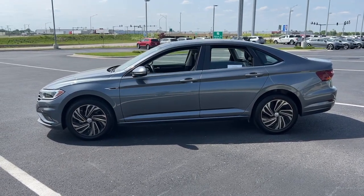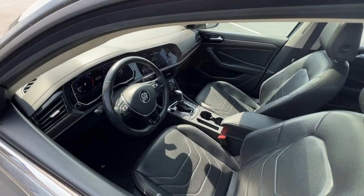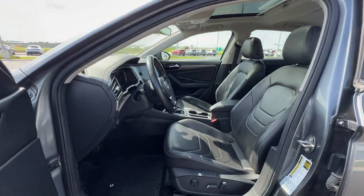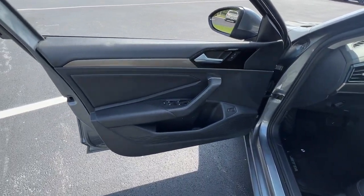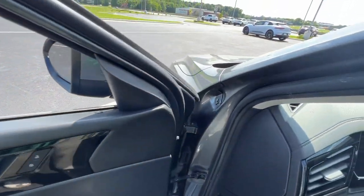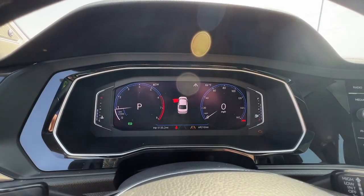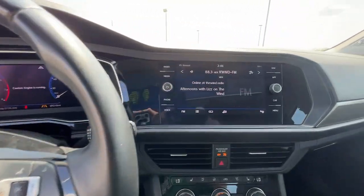This refined compact sedan delivers delightful performance while its driver assist safety features help you protect your most precious cargo. These are just some of the great options this vehicle comes with: Apple CarPlay and/or Android Auto, heated driver's seat, navigation system, keyless entry, four-cylinder engine, keyless start, sunroof, fog lamps, satellite radio, adaptive cruise control.